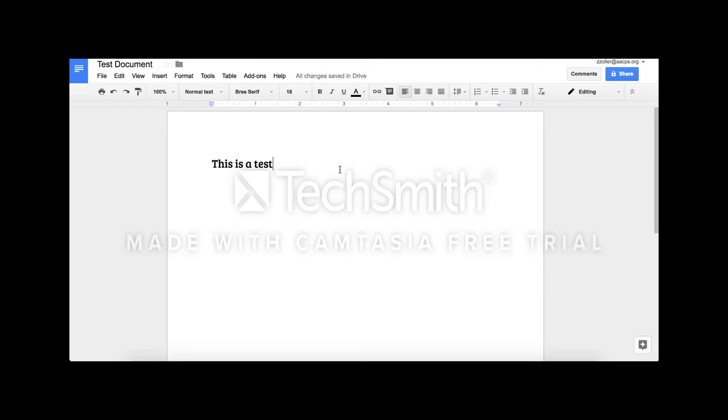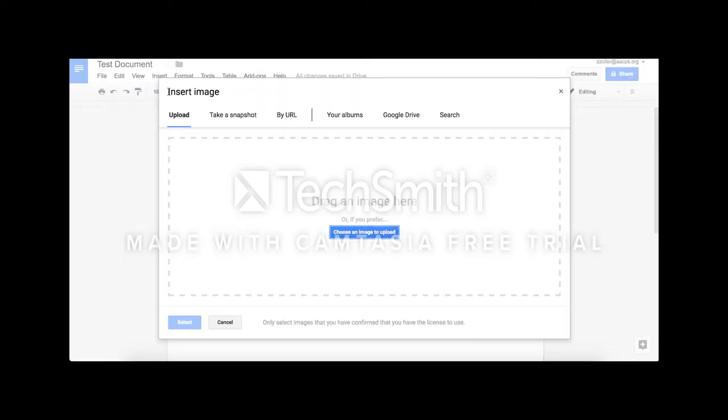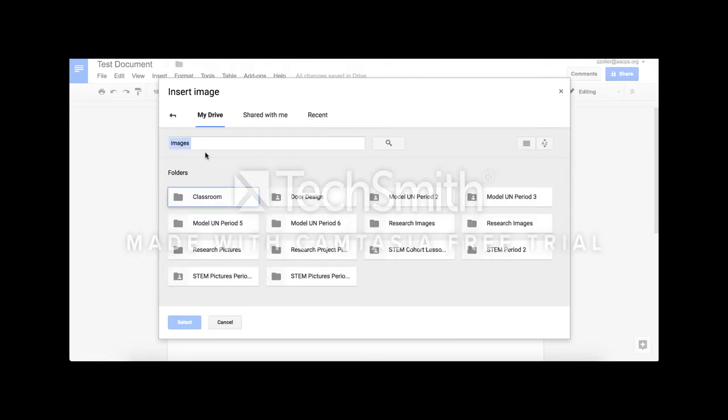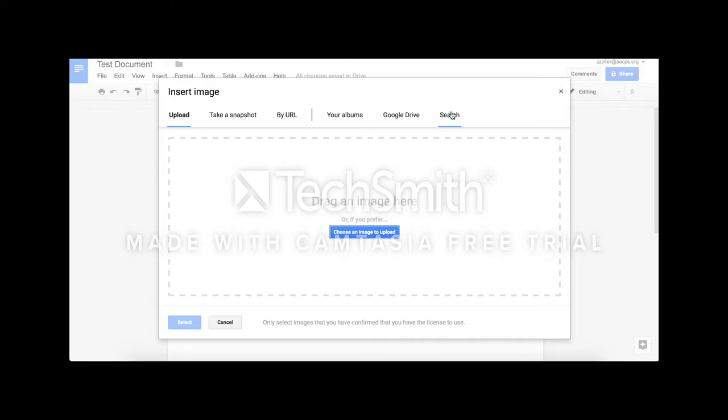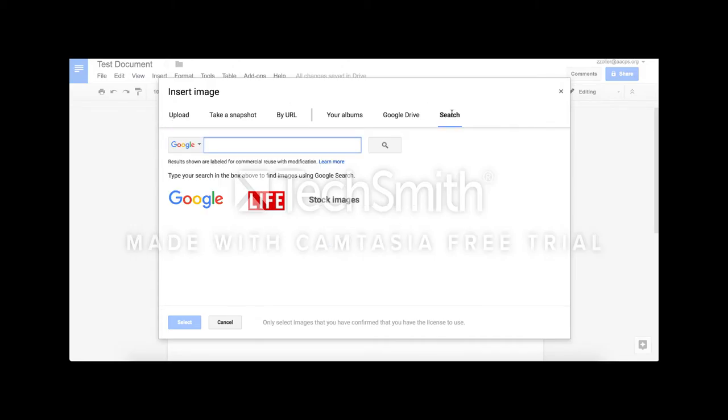Now, what would you like to do if you want to add an image to your Google Docs? You would simply go to Insert, an image. Now, one of the great things about using Google Docs is that you have a wide variety of options as to how to add an image to your document. You can upload it from, say, your personal account at school, or you can upload it from your Google Drive at school. But one of the other cool features about this is you can search for images. Now, this is great if you're doing some research and you need to find a picture kind of fast, maybe you got a little bit behind, and you would simply just search for an image.